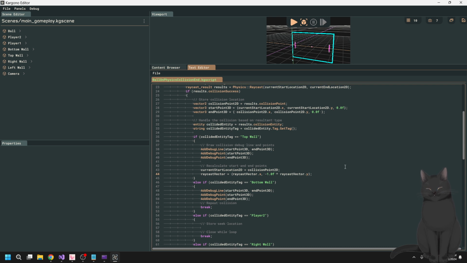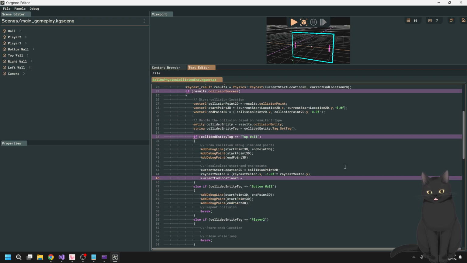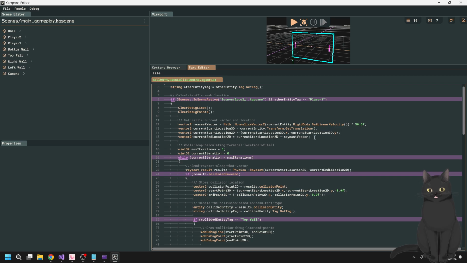Okay. Ooh, that's scary. All right. Current start location 2D, collision point 2D, raycast vector is equal to raycast vector x, and you just invert the y-axis. And now we say current end location 2D is equal to basically the same calculation as before.